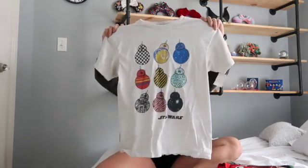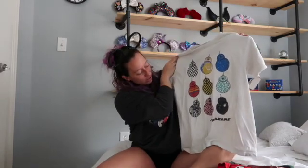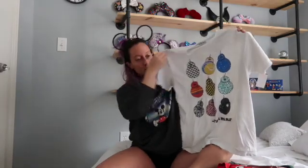It kind of reminds me of like Vans or something, with all the different prints. And I just love it because I think it's more girly, but still obviously your Star Wars prints. So super fun. And again, for $3, I thought it was totally worth buying. So we got that one as well.